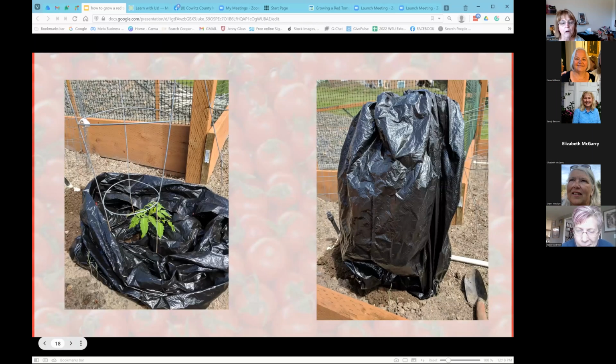This is what I do in my garden. I get a plastic bag, I stick a tomato cage in, which won't stay there. That's just for support, and make a hole in the bottom of it. And during the day, then I plant my plant. And during the day, I leave it down like that because it warms the soil. If I'm expecting anything under 55, I pull it up and I pull the drawstrings, and then I go out the next morning when it's warmer and uncover it again. And that helps to protect things too.